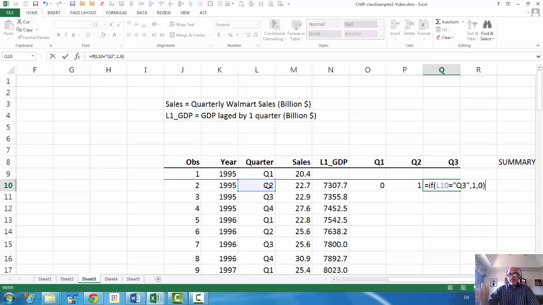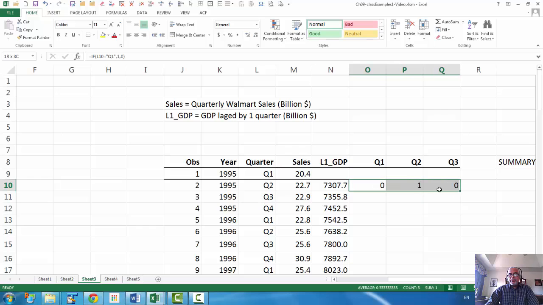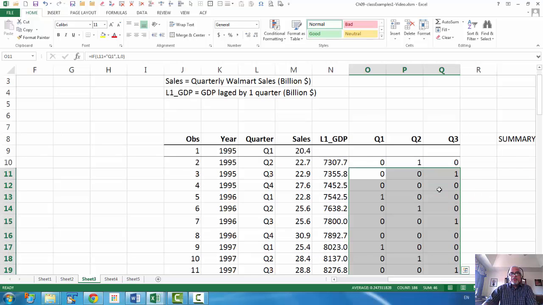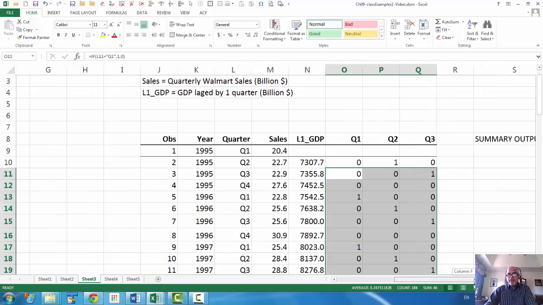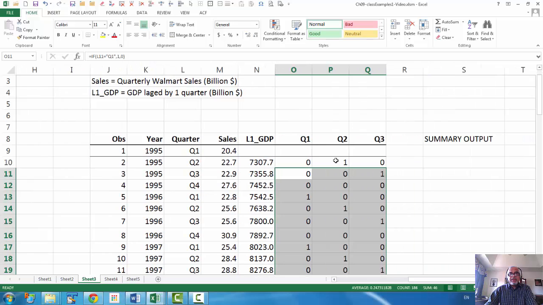So you don't need Q4, only 3. Now we copy these 3, and remember these 3 variables go together. They must stay together always. So now we can run our regression analysis.